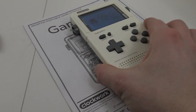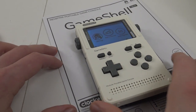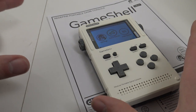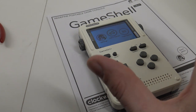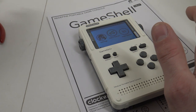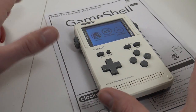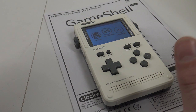So for the final conclusion about building this little game shell. Overall, I think it's a really cool idea. Building it together, you need to have some patience, and having the right tool will help. And putting it together, sometimes you will notice that you forgot a little thing or a little plastic residue, and you're going to have a big problem. So yeah, I really love this idea.